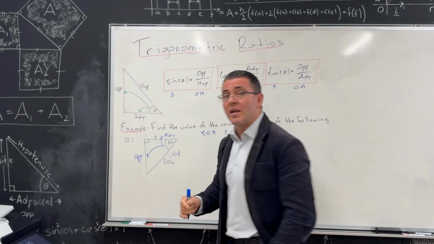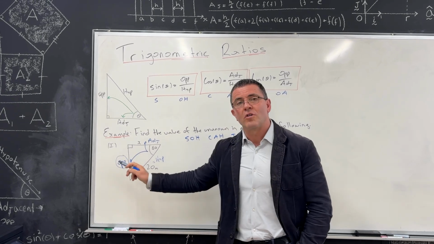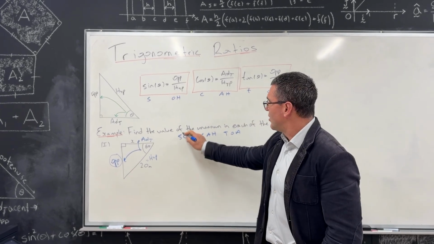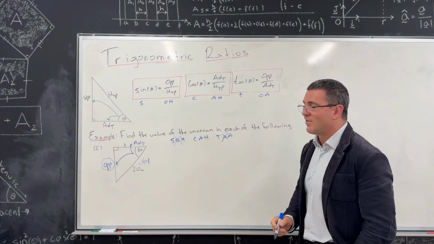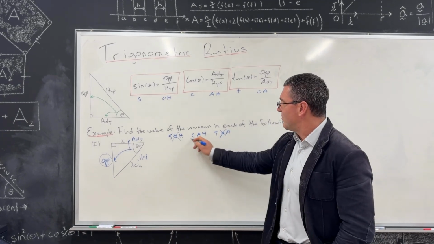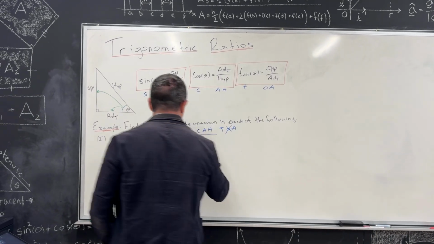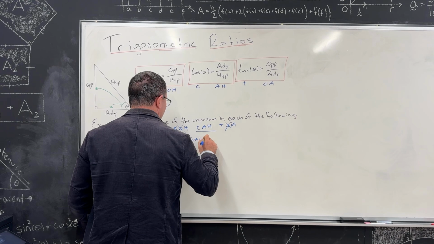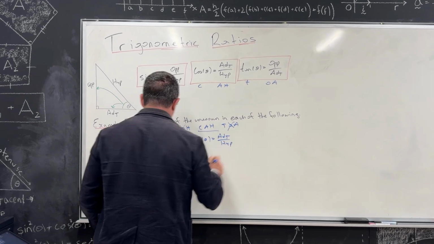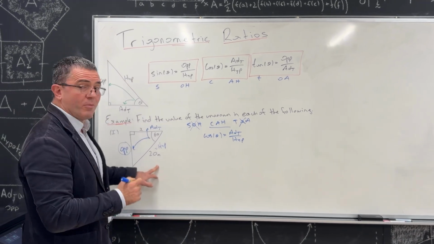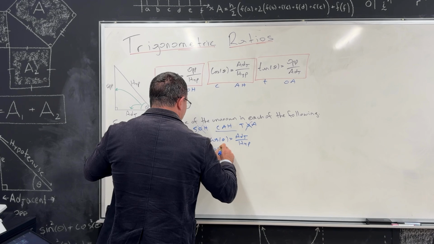And the one thing you realize is that there's nothing on the opposite. You do not use the opposite, so just cancel all the O out, meaning the opposite, and you're left with the correct ratio. And then off you go solving it. Cos theta is adjacent over hypotenuse. Label all your variables.